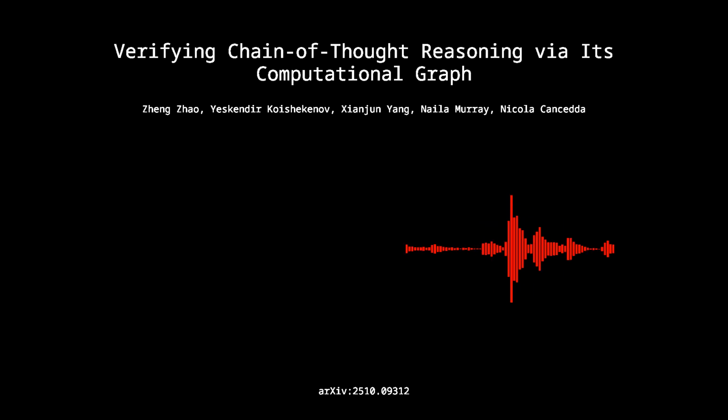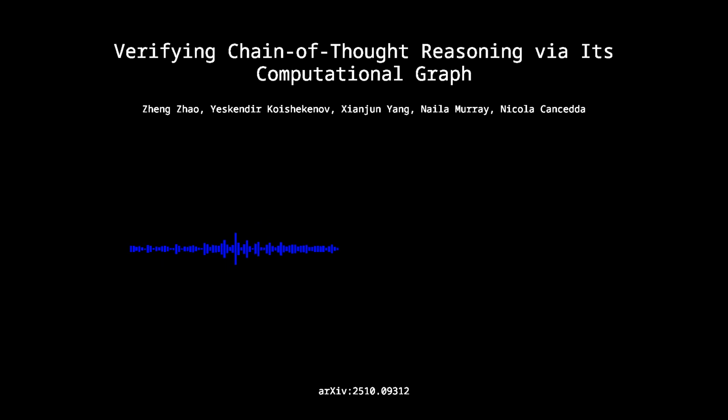Absolutely. Okay, let's wrap up by putting CRV in context and discussing its limitations and where this might lead. How does it relate to other work, like process reward models? Good question. Process reward models, or PRMs, like the ones developed by Lightman and others, also evaluate CoT reasoning step by step, but they typically work differently. Oh? PRMs usually train a model, often another LM, to predict the correctness or quality of a step based on its textual content or maybe its hidden state representation from the original model.